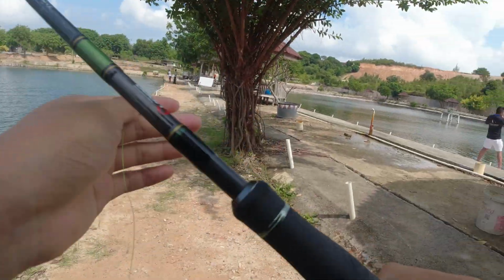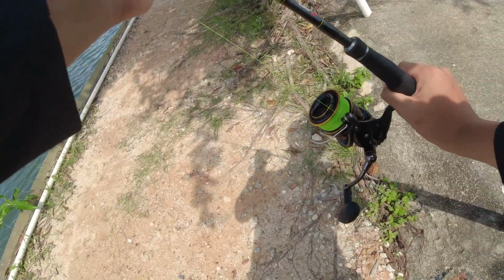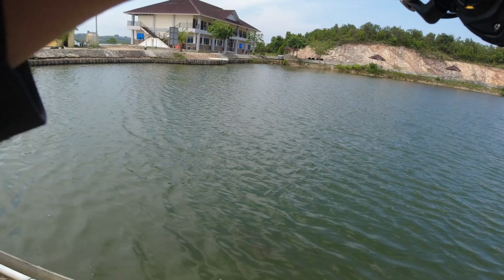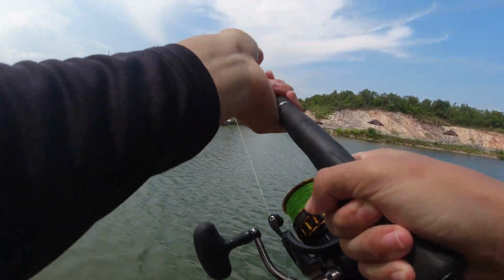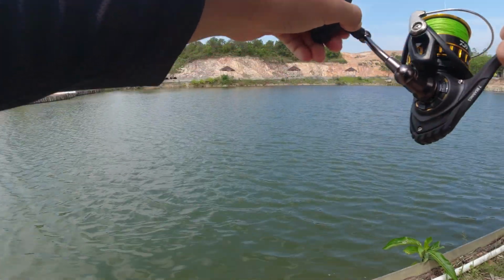Okay, just put it in the rod holder then. Wait for this one to run. This rod, it became a bit slack. I'm not sure what that means. Oh, fish on, fish on! Fish on, this one's bigger than the other ones. I think it's a grouper.